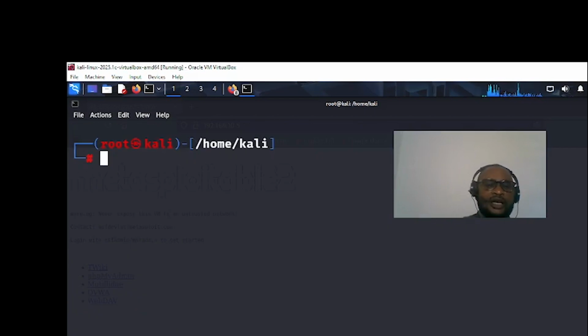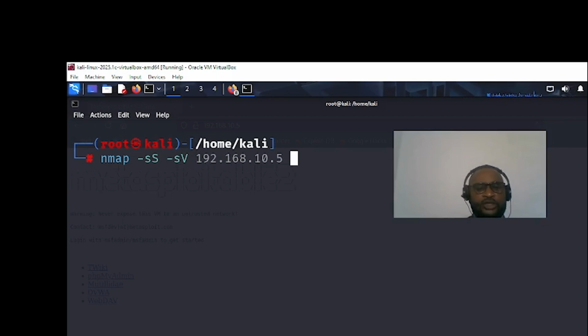Good. I've cleared this. Now, the next thing we're going to do is scan for different port numbers. nmap -sV, with capital V, then the IP address, 192.168.10.5.